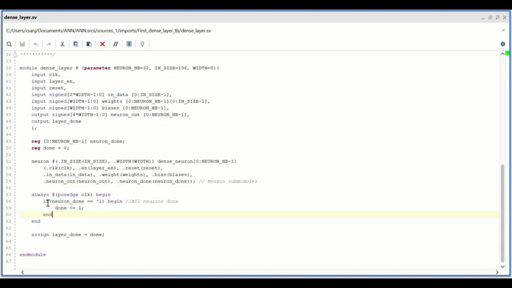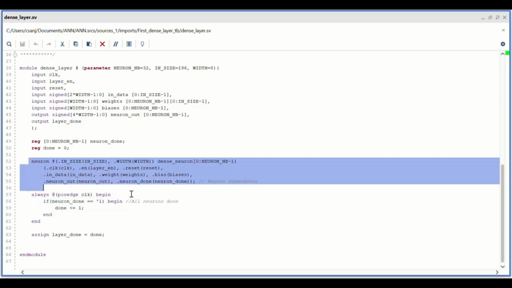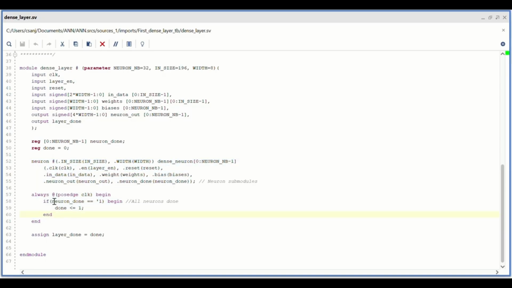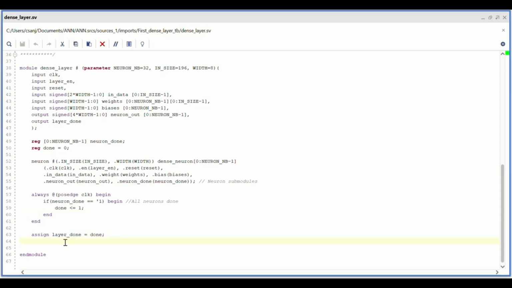So when done is asserted, that means all my neurons have completed, all the arrays have done equal to 1. This means the dense layer output is ready, and you assign the layer done to be 1. Layer done 1 means the layer computation is done, and you can move on to the next fully connected layer or the output layer.